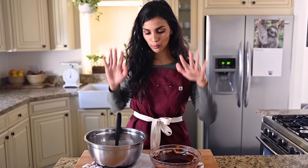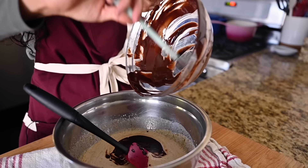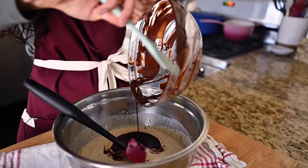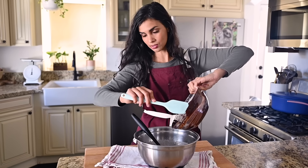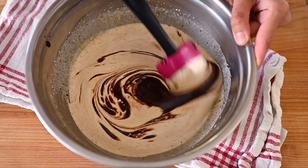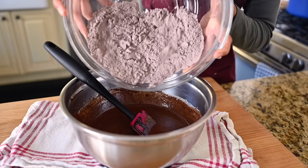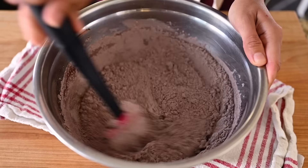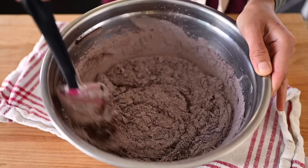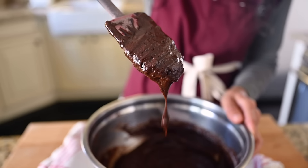All the individual components are prepped, so we're going to pour the melted butter-chocolate mixture into the whipped aquafaba. Scrape up as much of this goodness as you can — if a little gets in your fingers or in your mouth, that's also okay. Fold the melted chocolate into the aquafaba mixture with a spatula — it makes this really beautiful swirly pattern. Be gentle and fold. Then fold the flour and cocoa powder in until just combined. Don't use a mixer for this, and don't be surprised if the batter is really thick — it should be that way, definitely thicker than a standard brownie batter, and it's going to bake up beautifully.